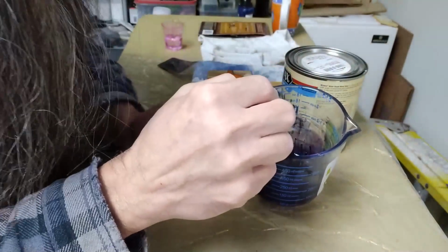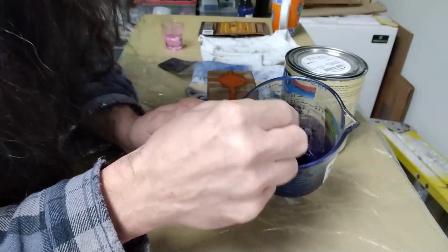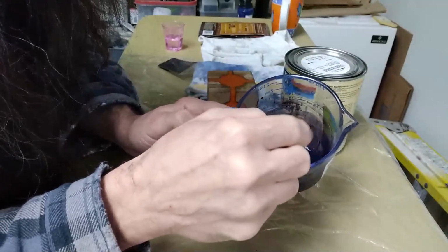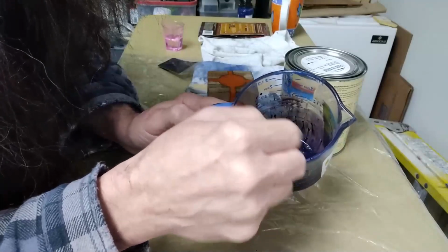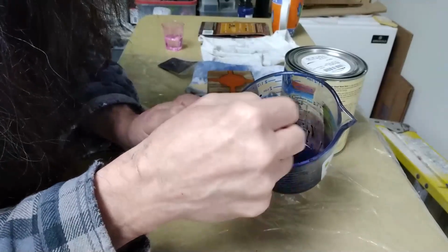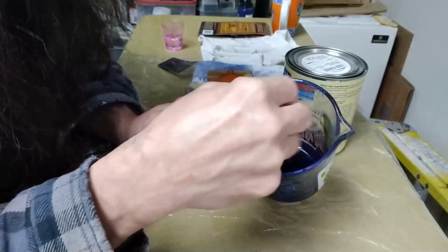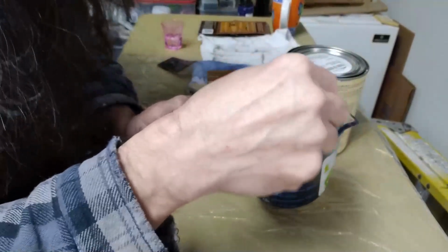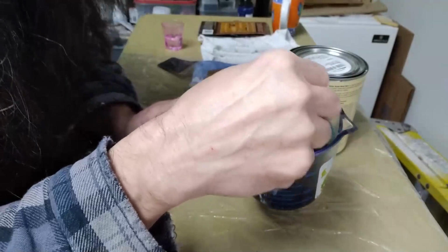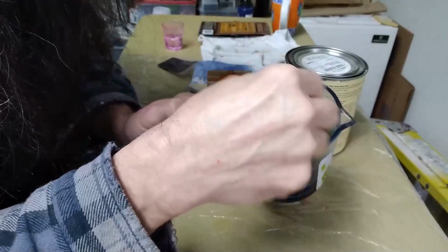It's supposed to be black, but like you saw, the tint base is very milky white. So right now it looks like a dark blue, purple, yeah, almost like a dark violet color, but it still may dry, you know, fairly black. So we'll see. Being that this has a lot of orange in it, I won't be mad if it comes out as a dark purple. That would work out nice, but we'll see.